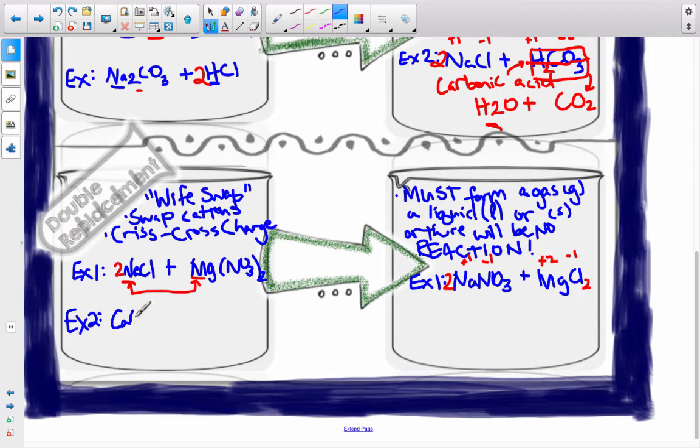Let's take care of one more example just to be sure that we've got it. Calcium nitrate this time. And let's combine calcium nitrate with silver sulfate. So just like we did before, take your first 2. We're going to take our metals and let them trade places. The metals are the ones written first in the formula. So that means calcium is now going to hang out with our sulfate, and silver gets to partner with nitrate now.